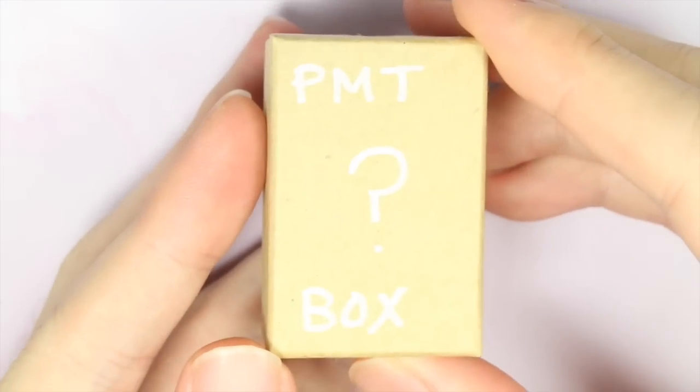Hey everyone, this is Alex or Polly MomoT and today I have a video showcasing my next mystery grab bag sale. I have another grab bag sale but these are all charms that I made within the year of 2015, and the only thing different is that each grab bag will come in a box that looks like this.